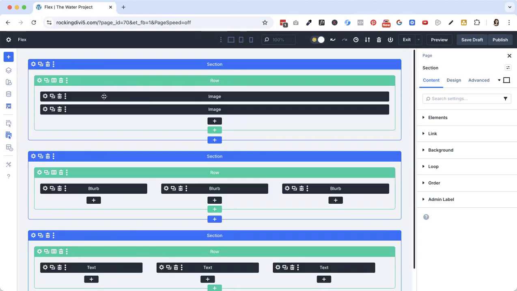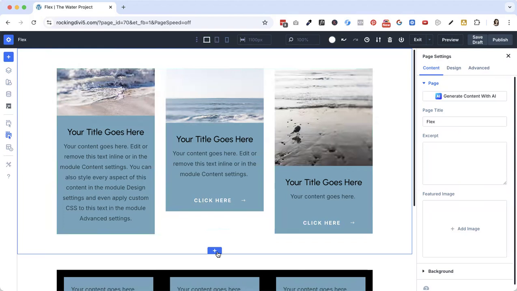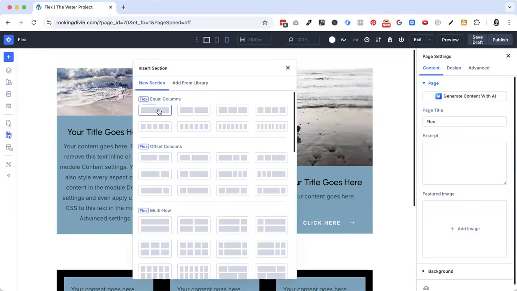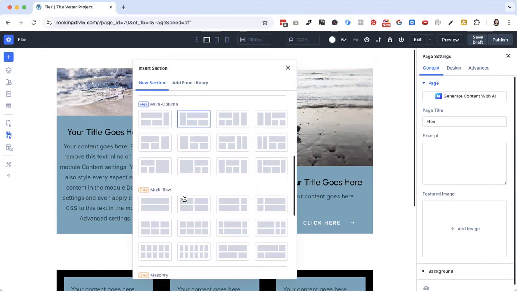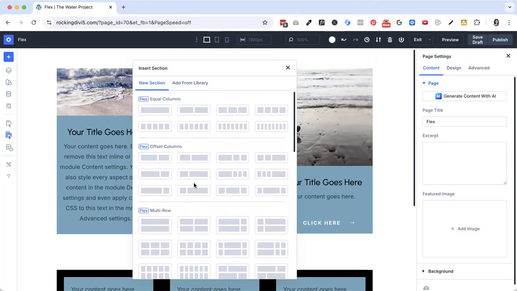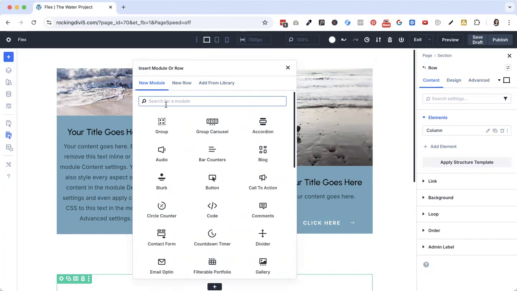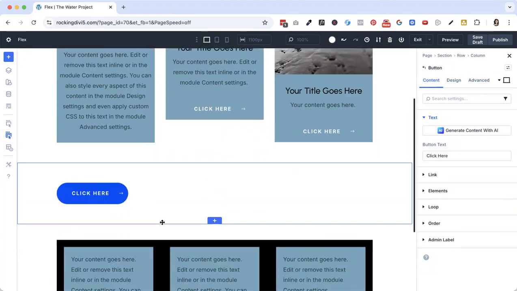So if I come back here, let's just delete that section and I will add a new one in down here. I'm just going to add in that full width row. By the way, you're going to see a lot of different options here. We've got the flexbox options and then we've got grid options. I'm not even going to touch on grid today, but their inclusion of CSS grid just gives us so much control and so much power over how we're laying our pages out and the elements on the page. If I go ahead and add this, I'm going to do buttons just for simplicity and speed, just so that you can see them.